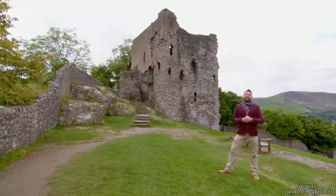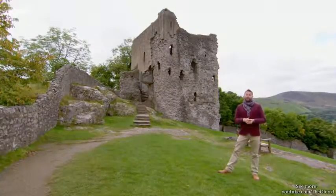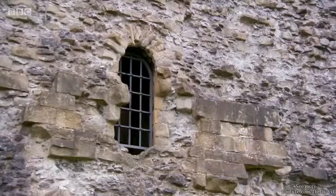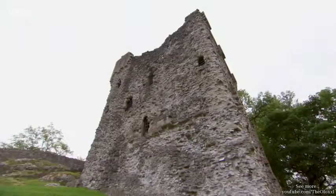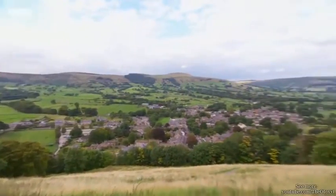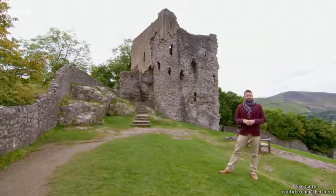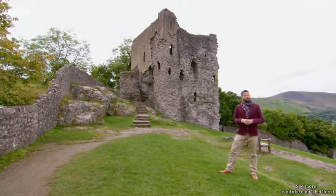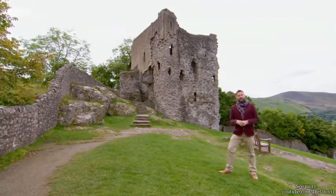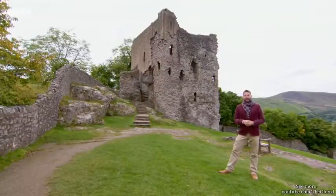Today I'm in the glorious Peak District, and this is Peveril Castle, that was built by a Norman knight by the name of William Peveril, who was the illegitimate son of William the Conqueror. It's situated here overlooking the market town of Castleton because it was used to protect the peatland forest that used to cover this area and over which the king had royal rights. By Tudor times, it had fallen into disrepair, but careful upkeep still maintains the sense of majesty and gives you great views down the Hope Valley.